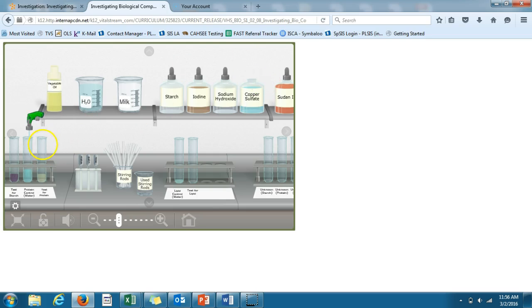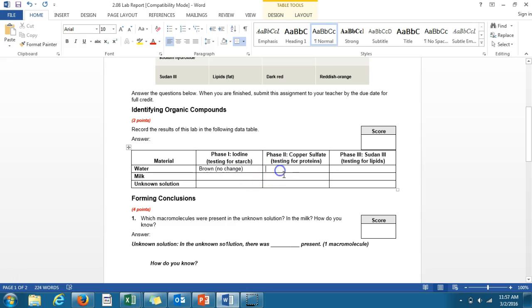But if it does have protein, then it turns that dark violet or black color, which you see right there. And because we know albumin is a protein, we see that it's a positive test. Okay, but we look at the water one, and there's no change. So we could say it's light blue, and there was no change in the color.